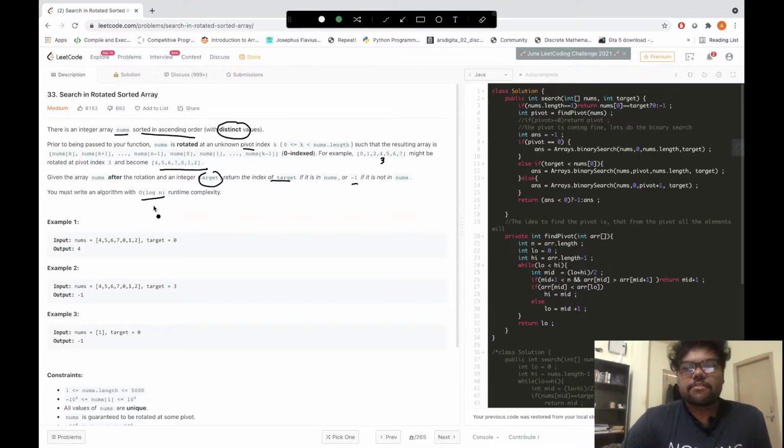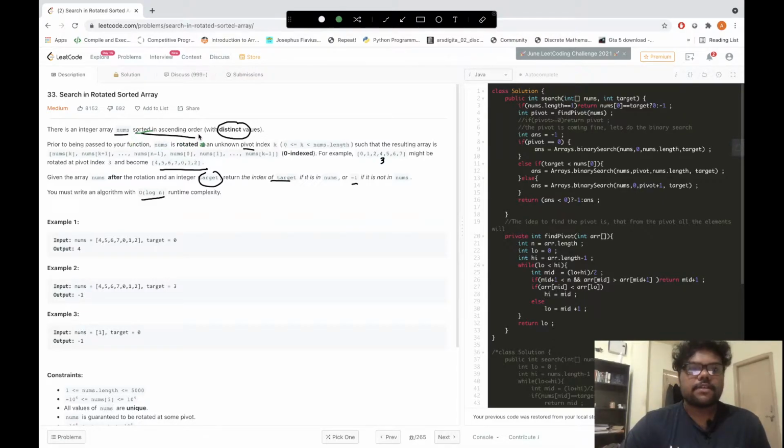So as we also discussed in my previous videos on binary search, whenever a question that can be solved with binary search comes, there is some information in the question itself that hints strongly that this can be solved with binary search. The first hint is that the array is sorted. We can see here the array they have given is sorted in ascending order.